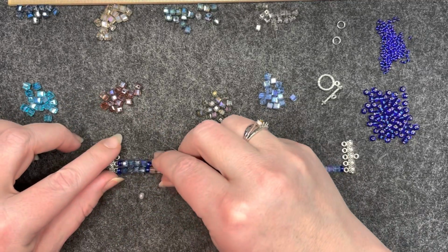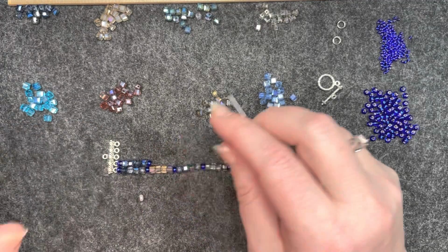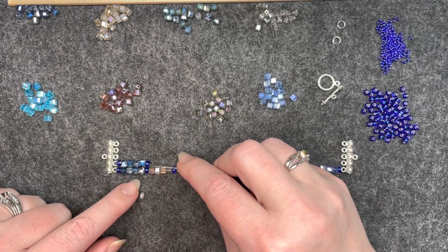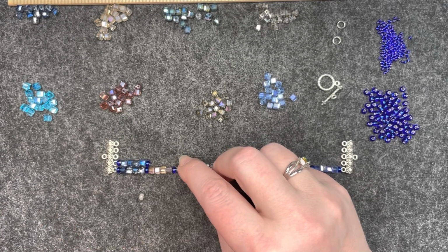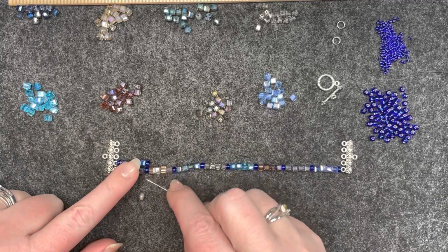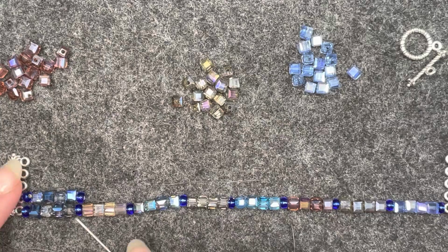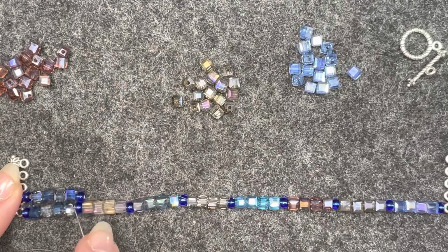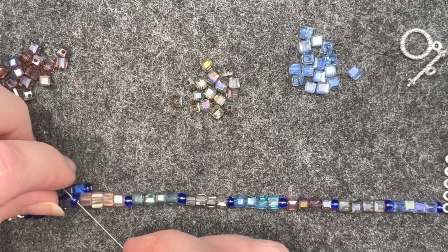All right, so now just give it a little tug. Again, you don't have to worry about getting it too snug, too tight, because it'll tighten up as we're going. So right here, you have your thread coming out of this second seed bead in this row. So what you're going to do is go back up through the seed bead that matches where it's at. You're going to go back up the seed bead that it's right next to. Just the seed bead, just like that. Go up.